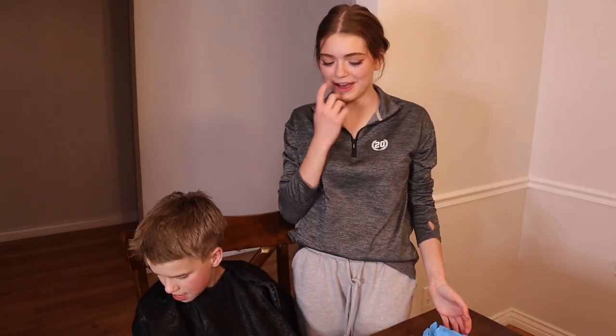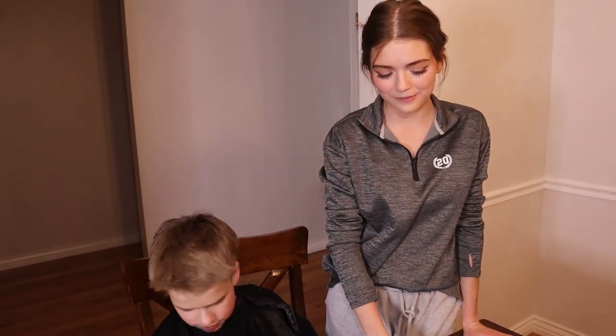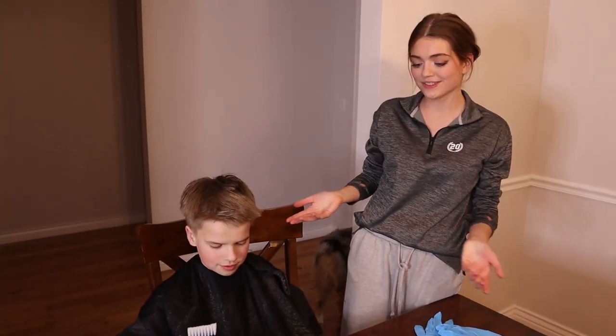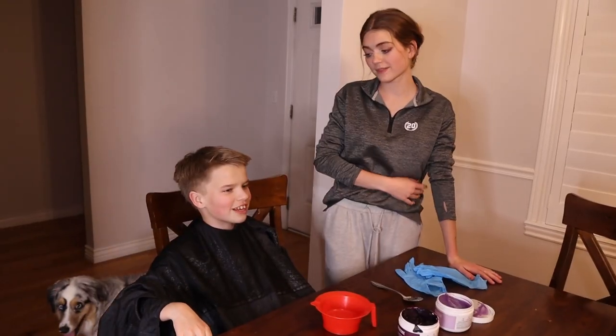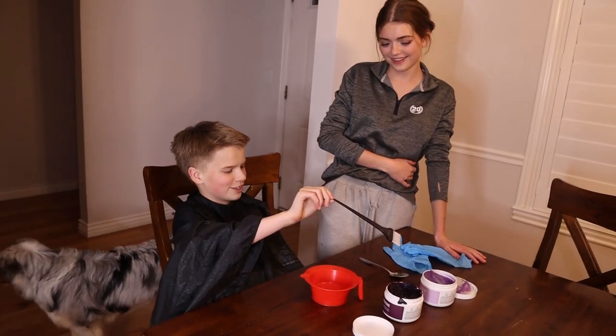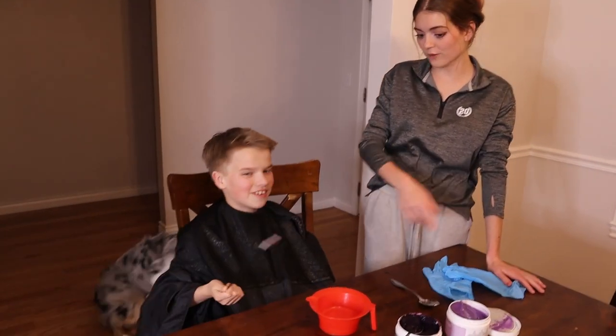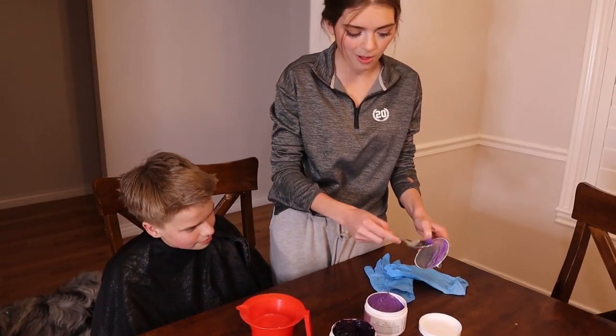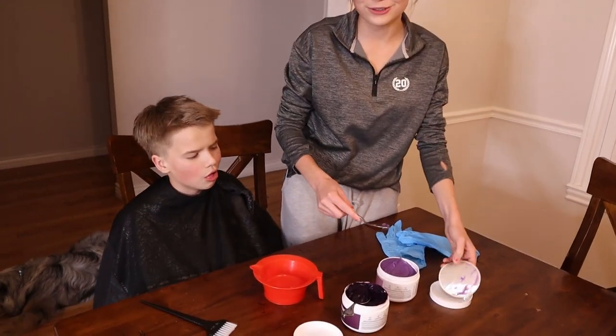I kind of decided that — well, Ty decided that he wanted to do a mixture of both, so we decided to get all the supplies out, and we're going professional now. Yeah, we're getting real. If I don't like the color, we're doing one of these. Oh, you don't like the color that's mixed? Okay, we're gonna try it. So we're mixing the pastel with the darker purple. This is science, people. Bill Nye, the science guy!